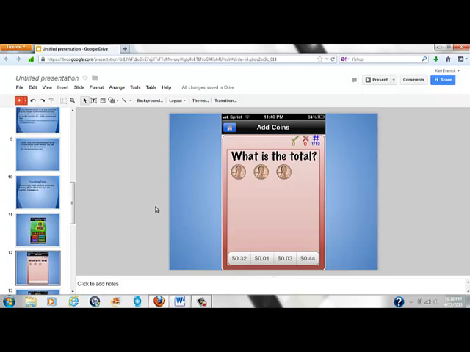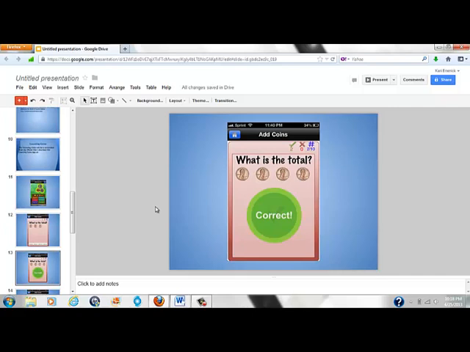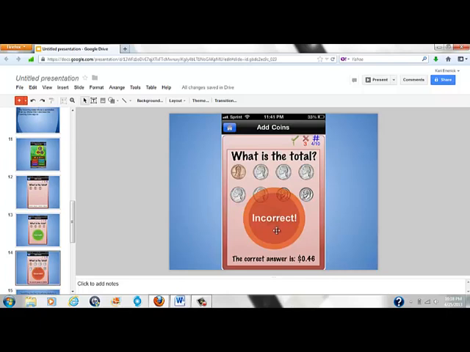This is a screenshot of what the adding section looks like. Right now, it is set up for using simple coins, but you have the option to make it harder. The next two slides will be a screenshot of what it looks like when an answer is correct and a screenshot of what it looks like when an answer is wrong. This is what a correct answer looks like. And this is what a wrong answer looks like. Notice how at the bottom it will show your students what the correct answer is.